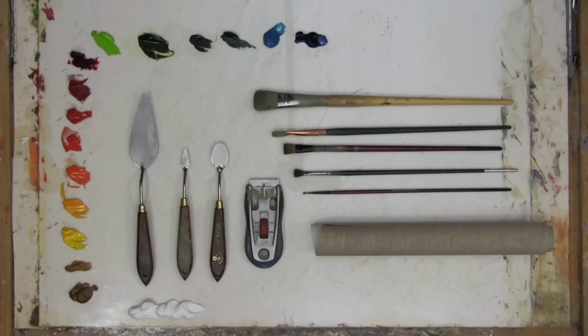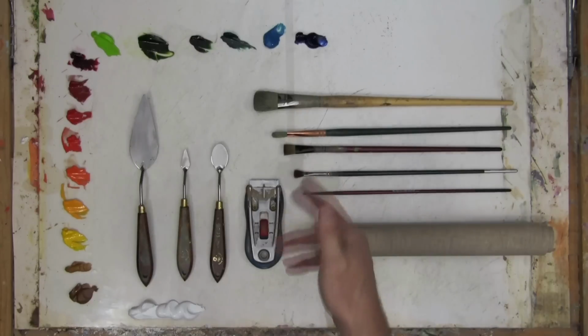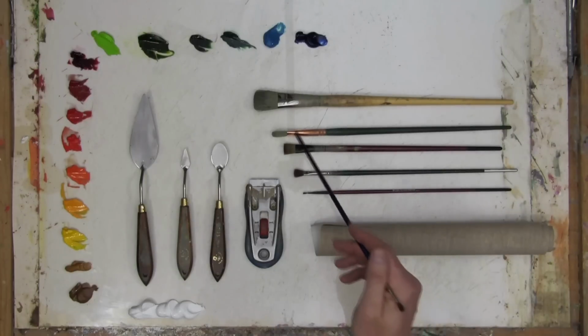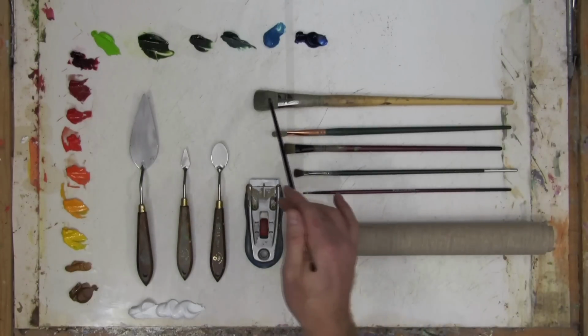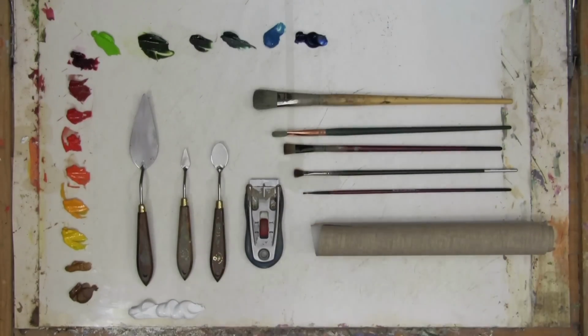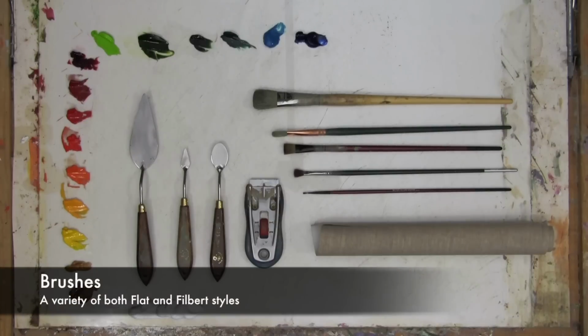And then as far as brushes go, I don't hold to just one brush manufacturer. I use a variety of brushes, and I always like to try out new brushes, whether they're bristle brushes or synthetics. And so what I have here is just a variety. Basically, the style of brush that I use are flats, either flats or filberts. But a lot of times the flat brushes will turn into filberts.